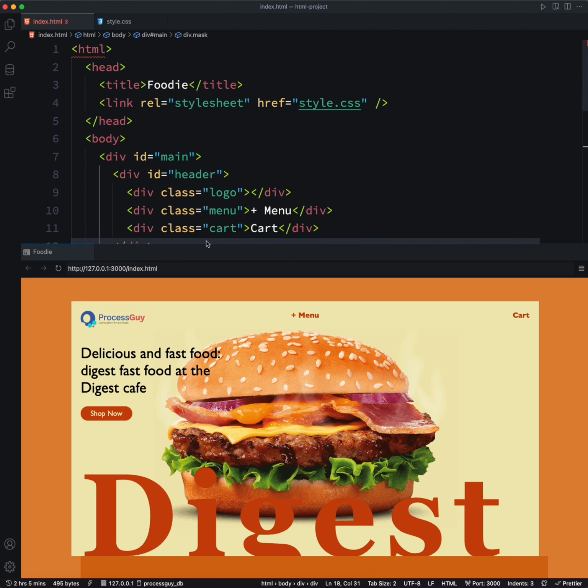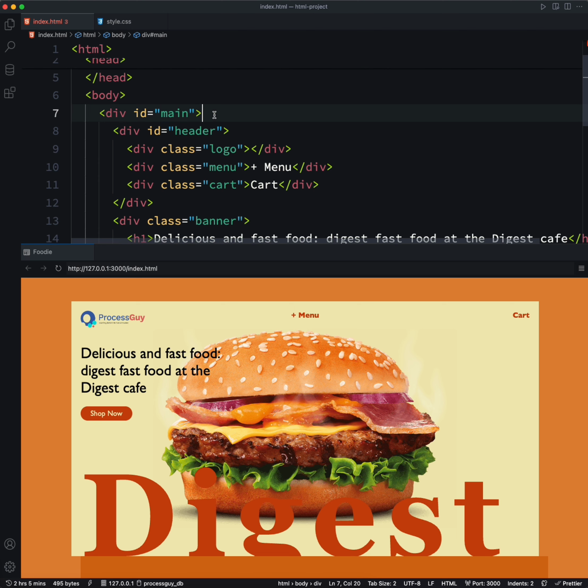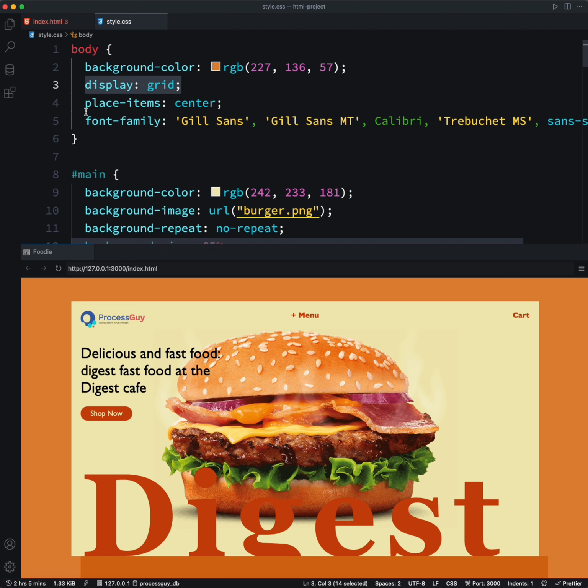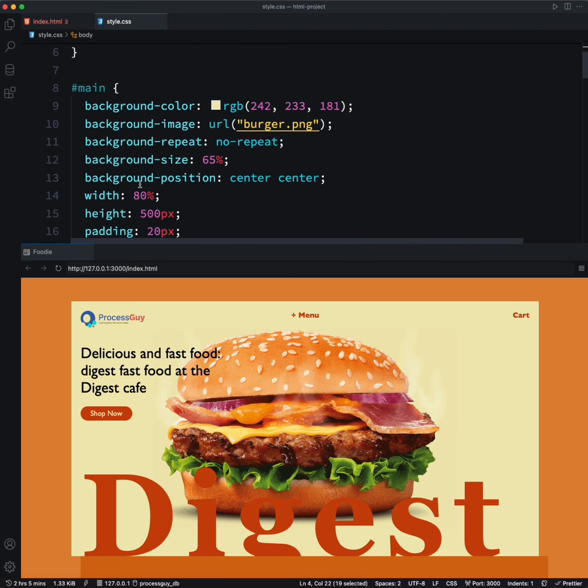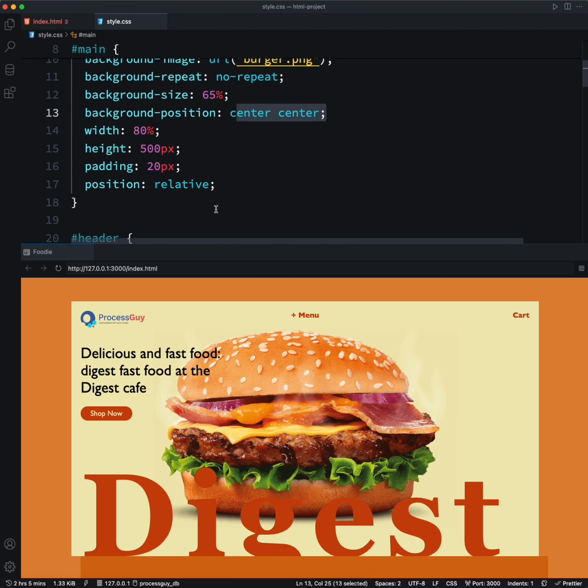And final review. Let's review it again. You have a main site or main ID, and the purpose is such that this one can be centered. I use the same method to center my content. My body is grid, and I use place-items to center anything inside it. So the main doesn't have to be grid; there's nothing going on in the main. I'm bringing in the burger, specifying that it shouldn't repeat, specifying the size of the burger, and saying that it should be in the center up, center right, like so. And that's what that one is doing.